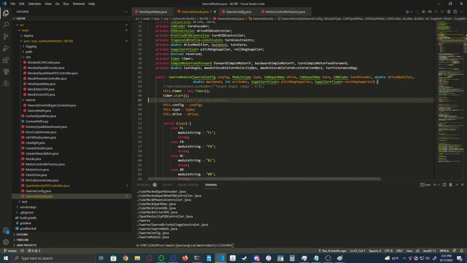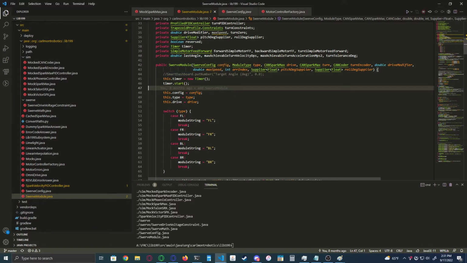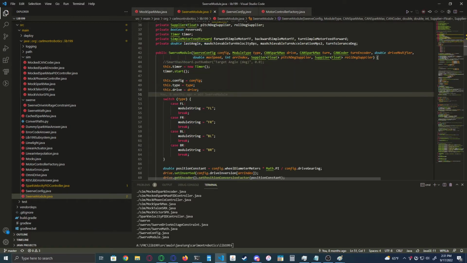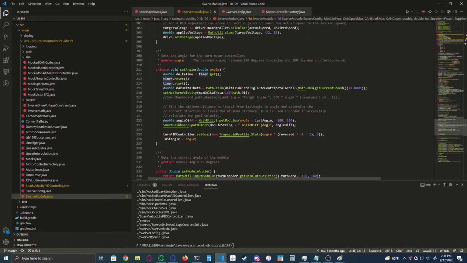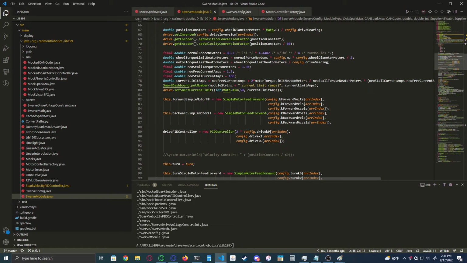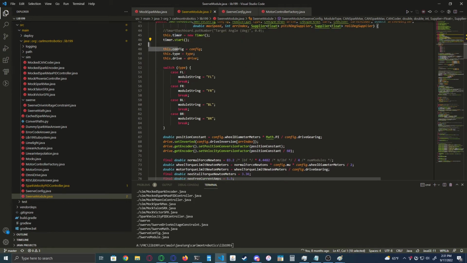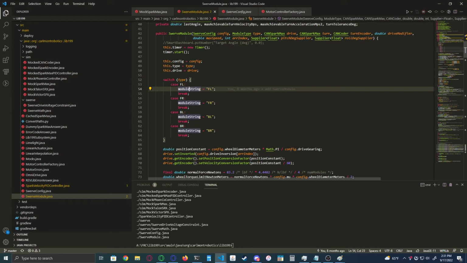All right. And then next up, yeah, so code. I actually don't know why we have a timer here. What's this doing? Setting angle. Oh, I know why we have a timer here. We will get to that. So basically, convert the type into a module string.